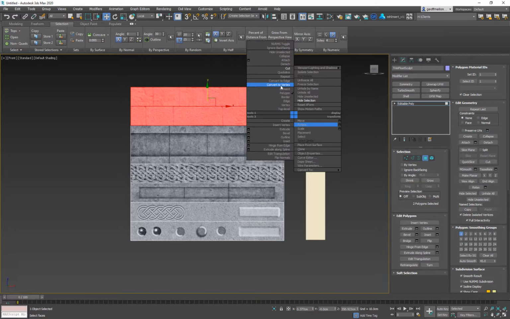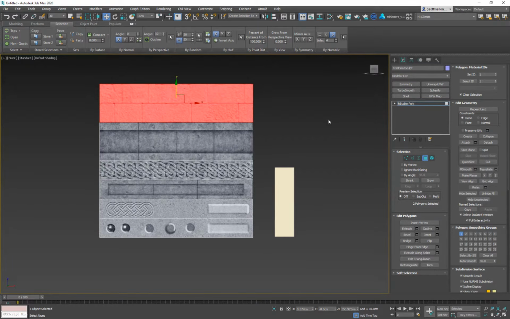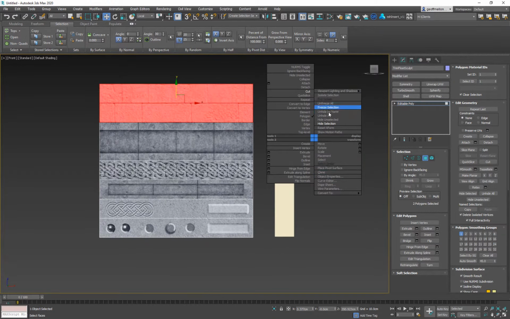Technically, in a lot of cases, if all you're doing is working on trim sheets, and this was all trim sheets and no floaters, you could stop and save this off and then use this as your plane from now on and then just sculpt everything on top of it. But since we are going to keep coming back to it, we made a copy of it so we can have that there. So at this point, I'm going to separate these out. And each of these is going to be a separate model because it's easier to sculpt and set up inside of something like ZBrush if they're set up like this. Anyway, so I'm going to break these up. I'm going to say detach.